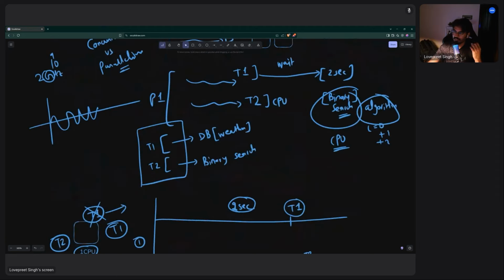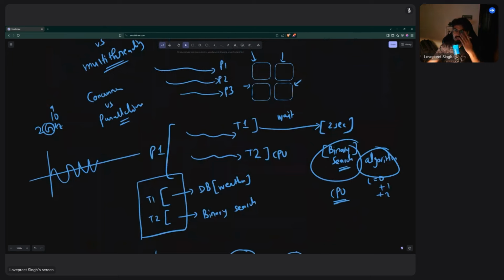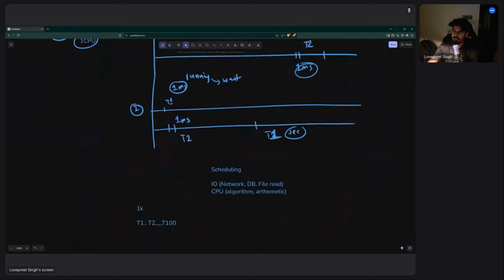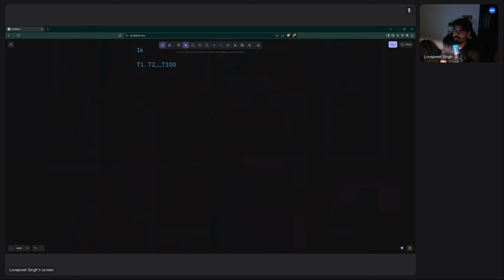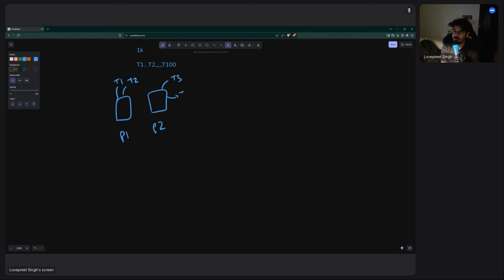Now let's come back here. If you have 4 CPUs, you might not see the problem, and you may ask why make threads when you can make processes. Let's suppose you had P1 and P2, two processes. Instead of making T1, T2 as 2 threads of P1 and T3, T4 as 2 threads of P2, you said multi-threading doesn't even exist, and you just do P1 and P2.